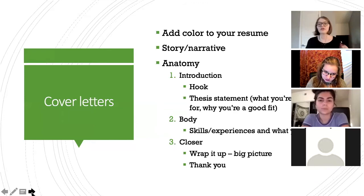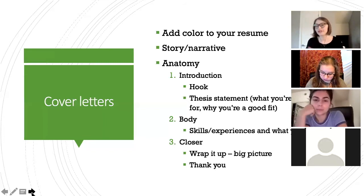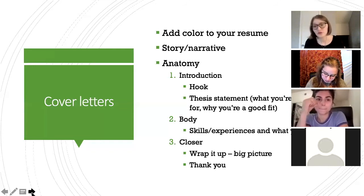The hook: you open a cover letter with something like, I am writing to apply to this job because blah, blah, blah. I like to add a good adjective or verb, like I'd be excited to work at your company because ABC, instead of just I'm applying. And the first sentence is a good first impression, and so having a more dynamic opener is good. And then you want to give one or two sentences that describe why you think you're a good fit. It's just like the thesis statement in a 5-paragraph essay; you only need to give, I think, 1 or 2 good reasons.